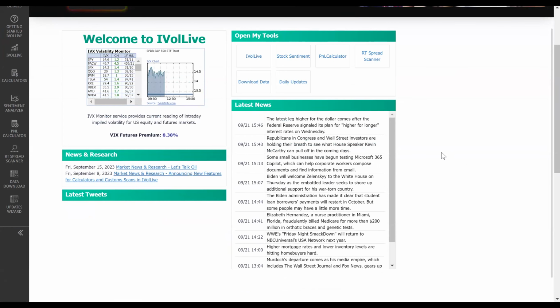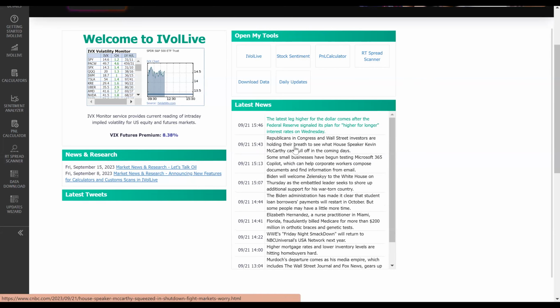So today we're going to focus on running scans, which means it's less important to have ideas going into the trading session. A lot of times if we're looking at charts, or at other features like the P&L calc, it's important to already have an idea in mind. But running scans can actually help us create ideas. So we'll spend most of our time doing that today.